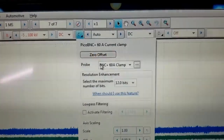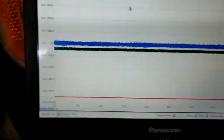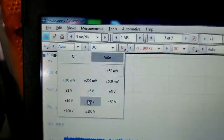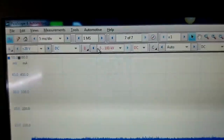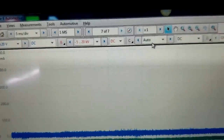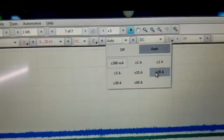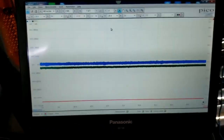And then channel C is that 60 amp clamp. We didn't go in there and change that. It automatically detected, which is awesome. But the cool part is that it does that, and all we have to go in and do is just change your scaling, your voltages. And let's pull this down, and we'll go 20 kV for now, and then I think 20 amps to start on the current. I think 10 might be suffice. Let's start it up, Carlos.